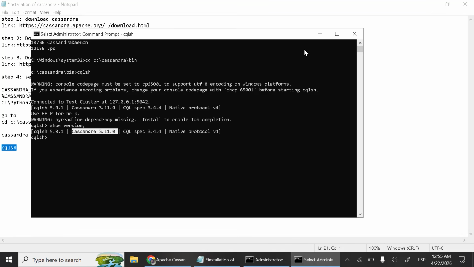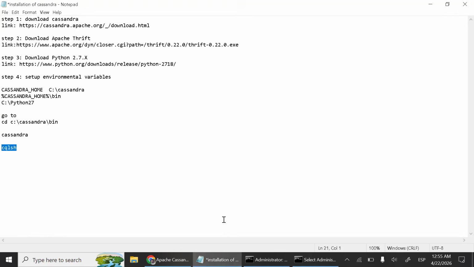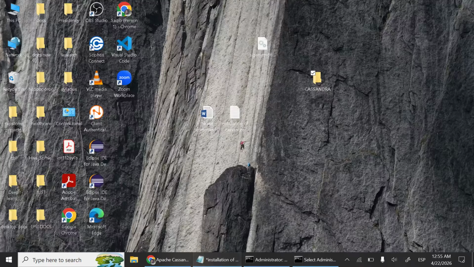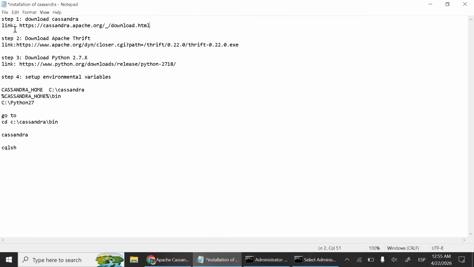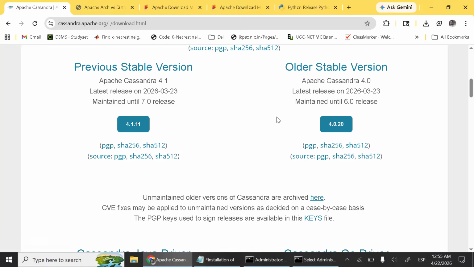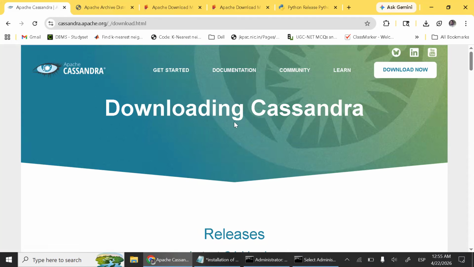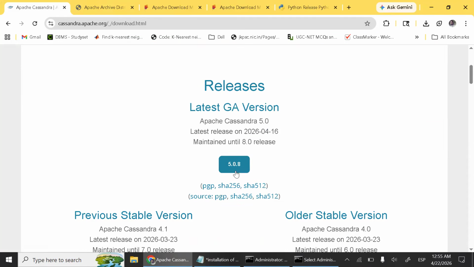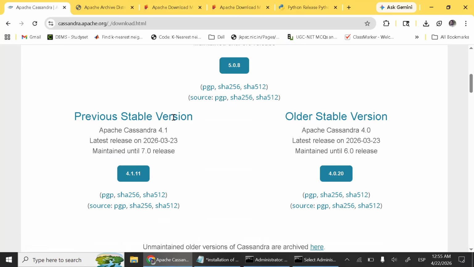We are done with the installation, and there is one more thing I want to show you. Here is this link I have provided. Copy this link and paste it. After pasting it, you will get a page like this, downloading Cassandra, where you will find the 5.0.x version and the previous stable version 4.1.1. I have downloaded them also, but they do not work with Windows.